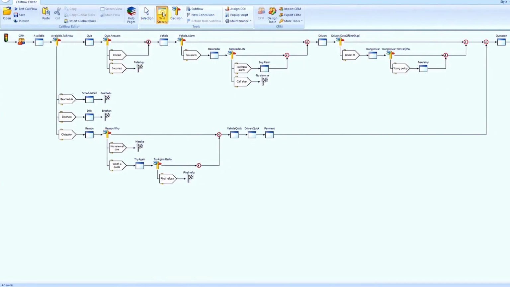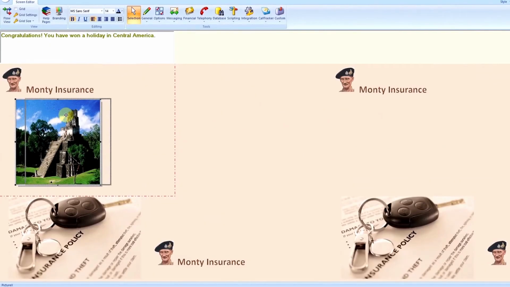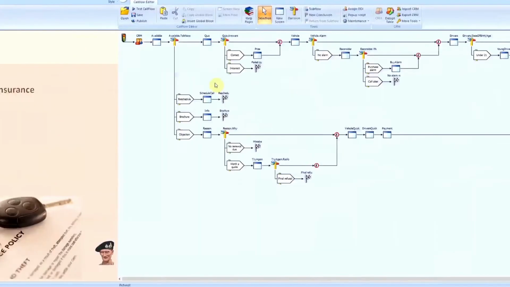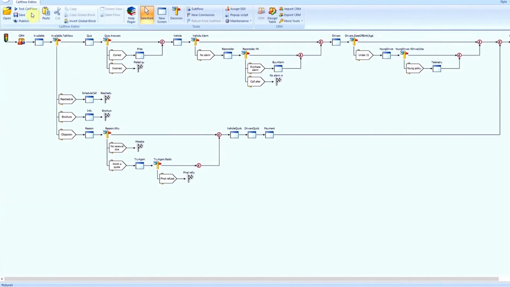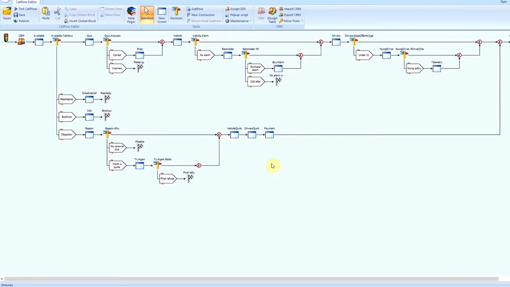Whilst on the correct answer branch, we'll drop a new script page with the details of what prize has been won. The script change is now complete and ready for testing. Once tested, it can be published instantly. Agents don't need to log out or perform any action in order to start using the new version. All versions are audited and can be instantly rolled back with no disruption to ongoing work in the contact center.